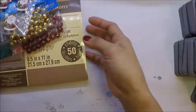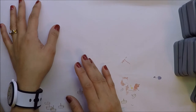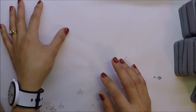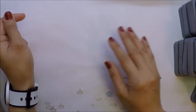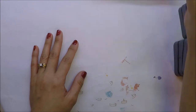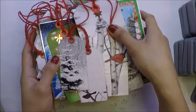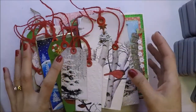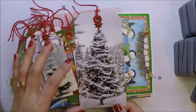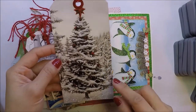Before I go, I want to share what I did with the rest of the old Christmas cards that I repurposed. If you remember my earlier video, I had old Christmas cards and made a banner out of them. I still had a lot left, so I used them all and made tags and Christmas cards. For the tags I used the Tim Holtz tag dies — I just cut out whichever part I wanted. For the ones with glitter I didn't put embellishments; I just cut out a reinforcement hole and added a tag. I stamped 'to and from' and sentiments from my stamp handle stamps.